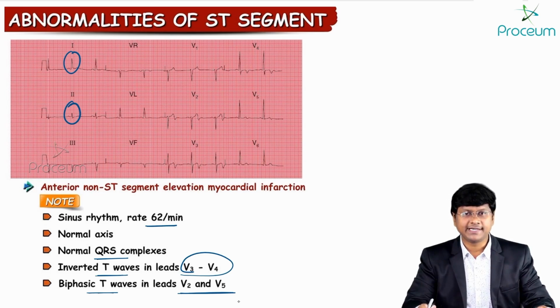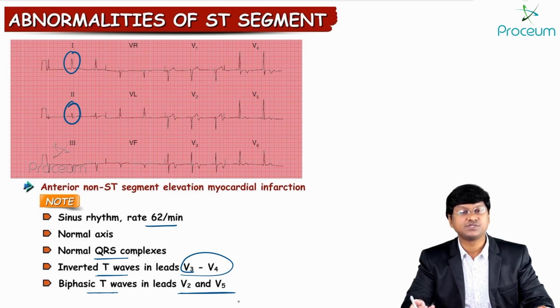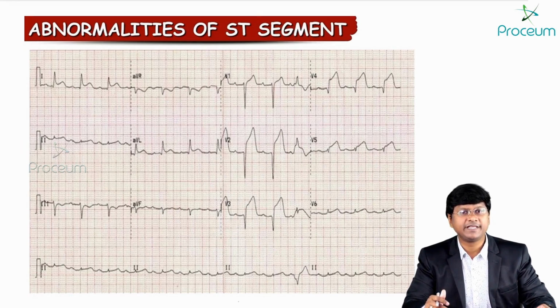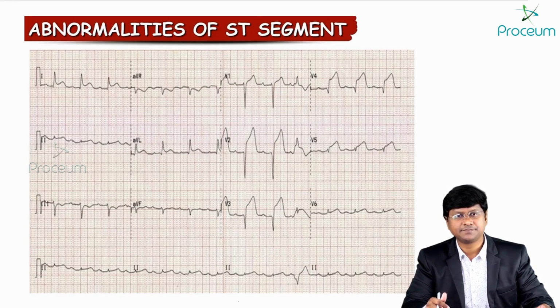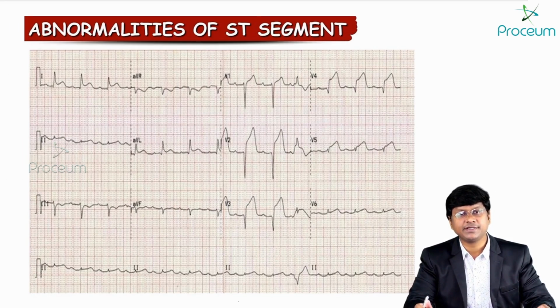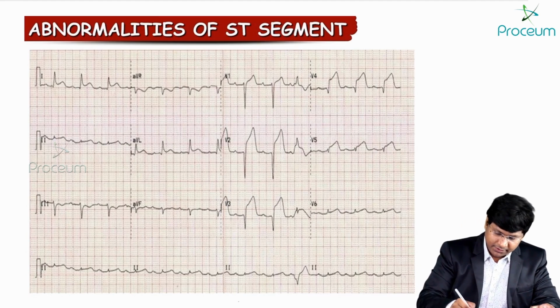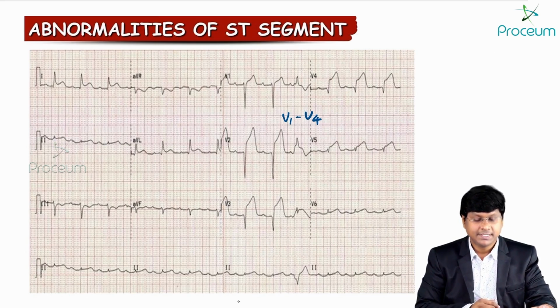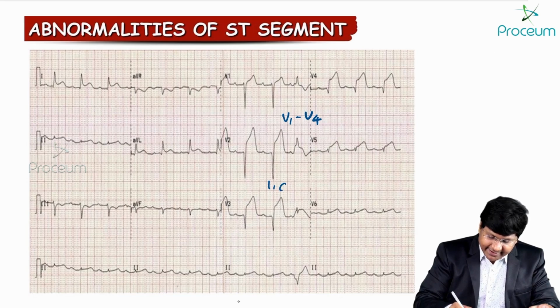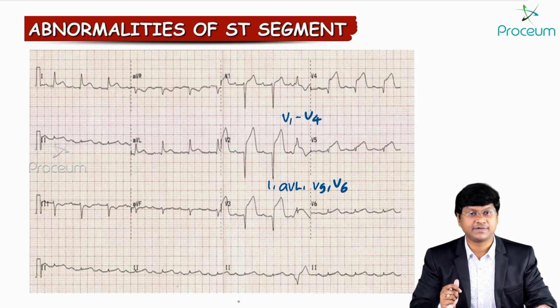Now, following that, let me discuss one more clinical entity where you have the presence of ST segment elevation. Right, you see this ECG, what will be the immediate management that you will do in this patient? This ECG is showing ST segment elevation. Where all are you having ST segment elevation? In the precordial leads, that is from V1 to V4, you can make out the ST segment elevation. And ST segment elevation is also seen in the lateral leads, that is 1, aVL, V5 and as well as V6.